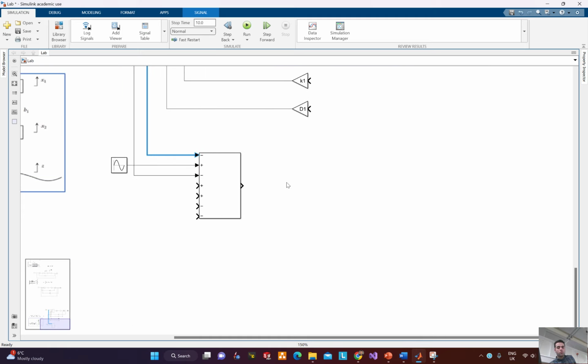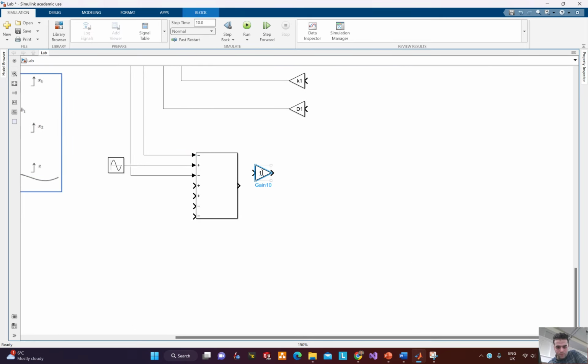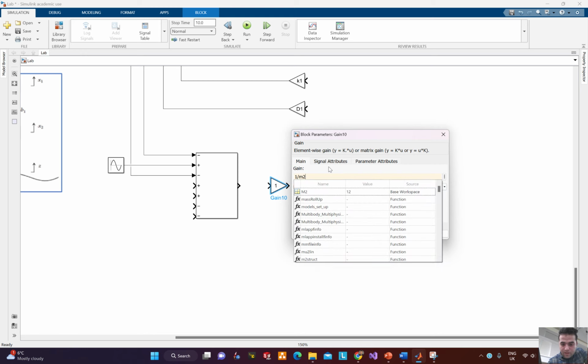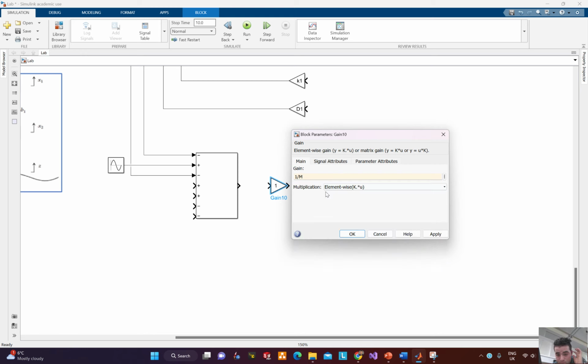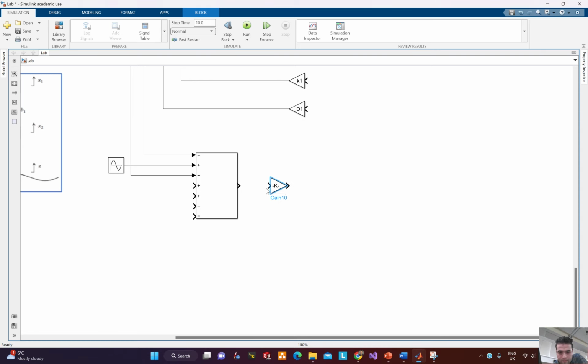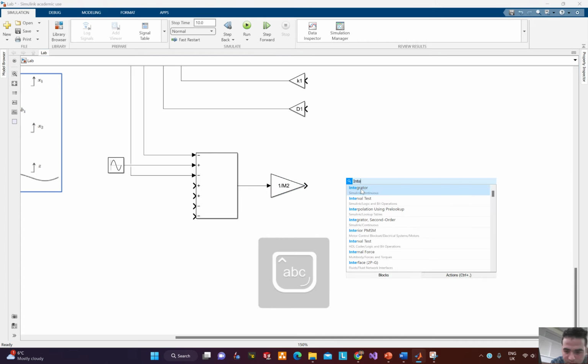So we need to add 1 over m2. Set m2 and click apply. So we have to add two more integrators.